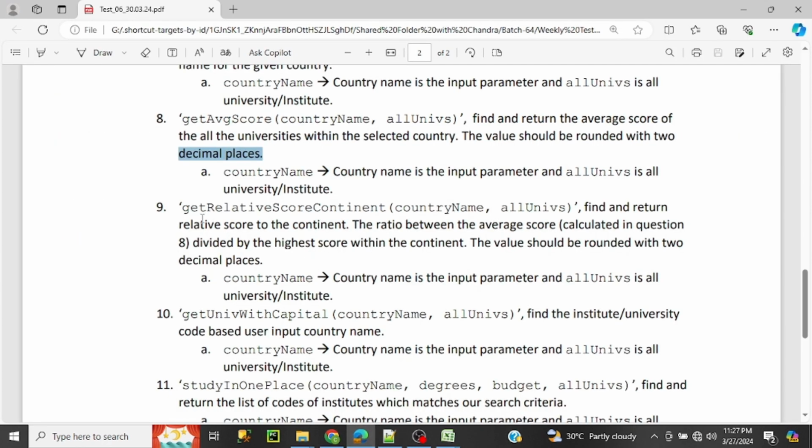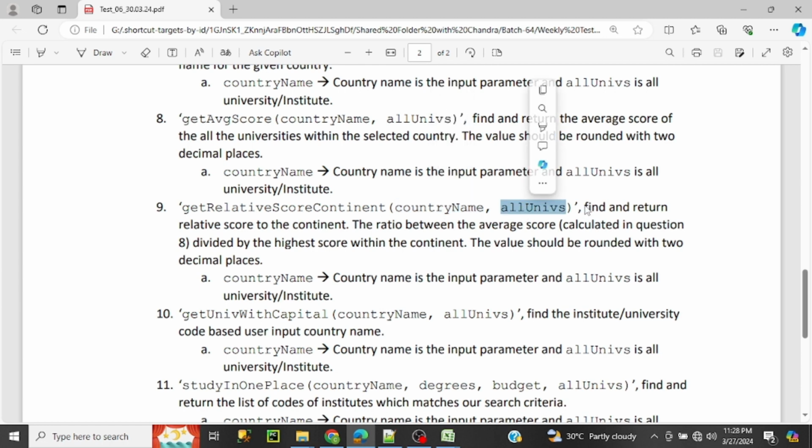Next, the ninth question. The ninth question is get relative score continent. This is the function, and the function is accepting two parameters: one is country name and the other is all universe.